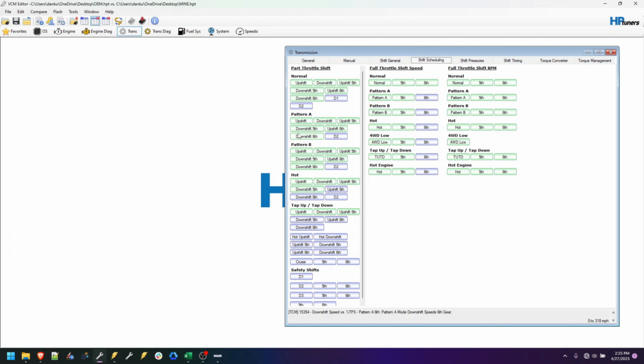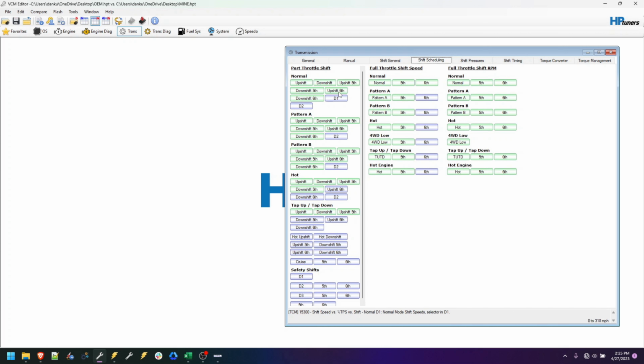I don't ever want to enter a condition of, am I in sport mode or tap up, tap down, and it's doing something a little bit differently. Everything's consistent, at least till the torque converter, and we're going to talk about that in the next video. But otherwise, all the gear shifting, the pressures, time, I want to make it exactly the same.